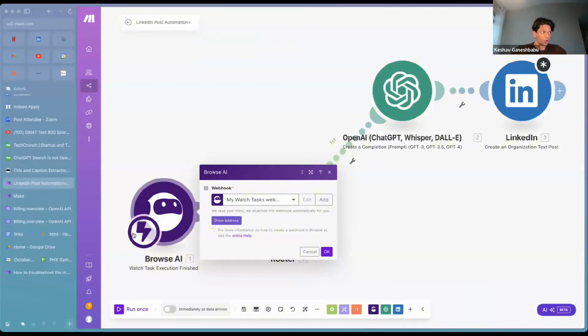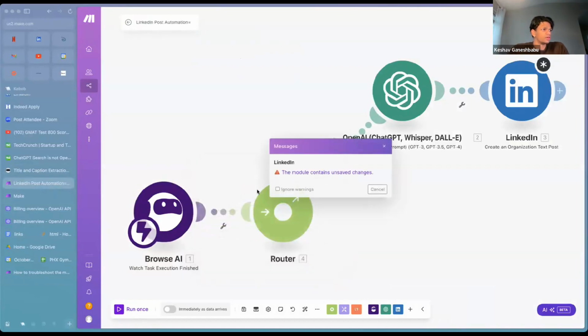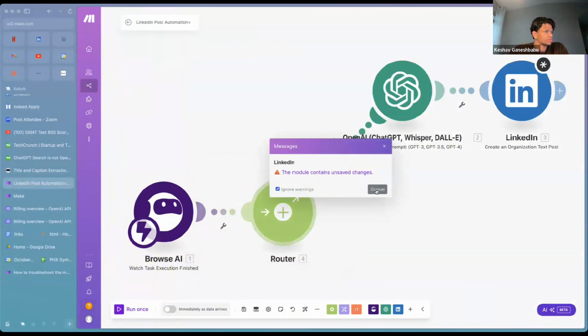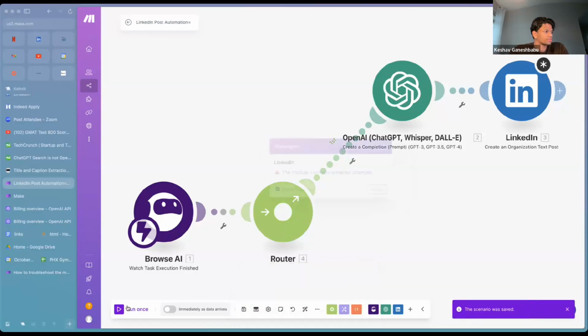So once it's done, then you want to go over to your Make and then you want to run it. Run it and save it. Okay.